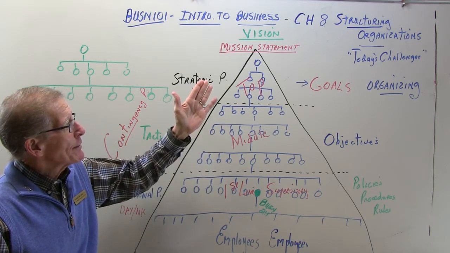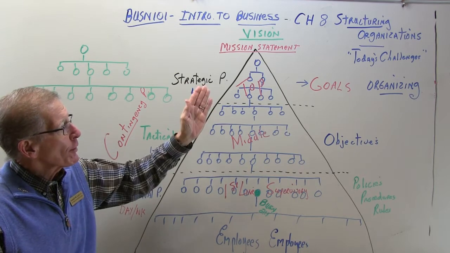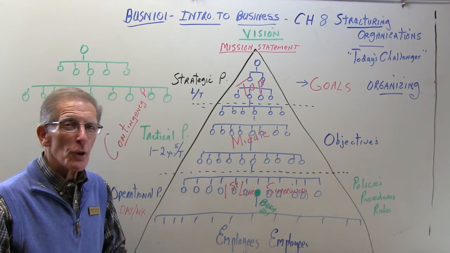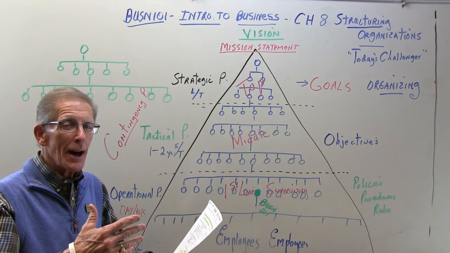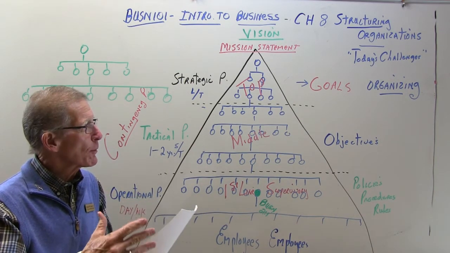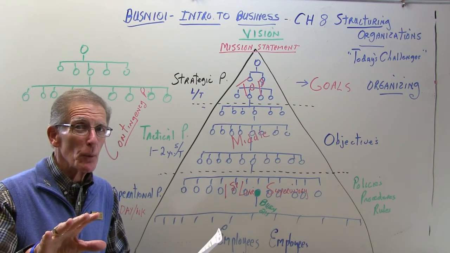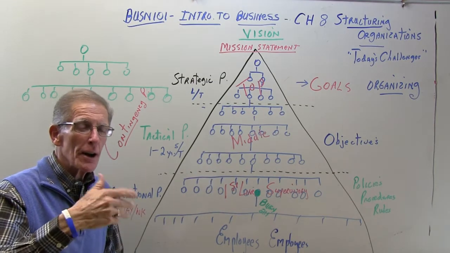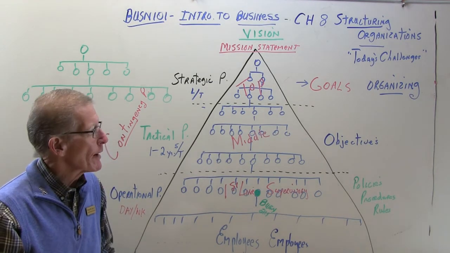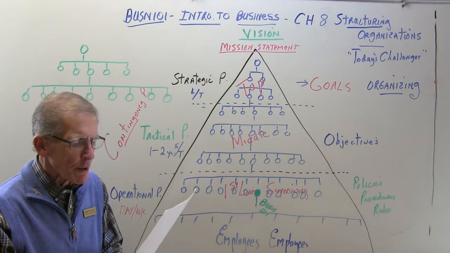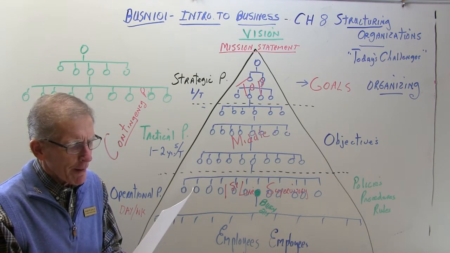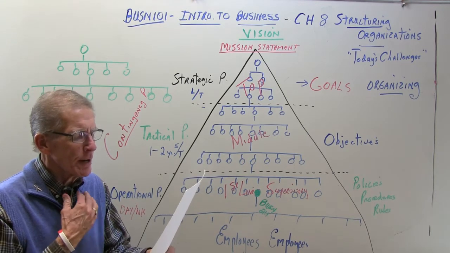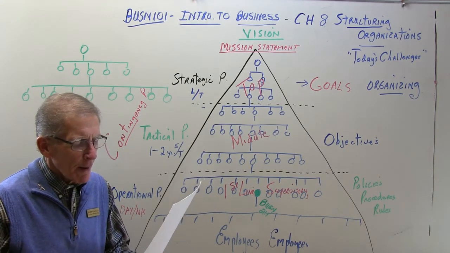Now, chapter 8, the title of chapter 8 is Structuring Organizations to Meet Today's Challenges. So, planning, organizing. This chapter, chapter 8, which is a shorter chapter, by the way, is really more about organizing, the second of those 4 functions that managers perform. I remember looking at those leadership styles: autocratic, participative, or democratic, and free reign. I mentioned you needed to be able to use all 3.